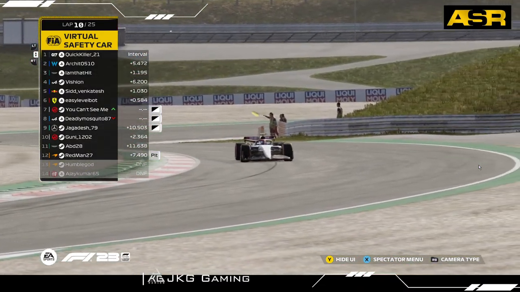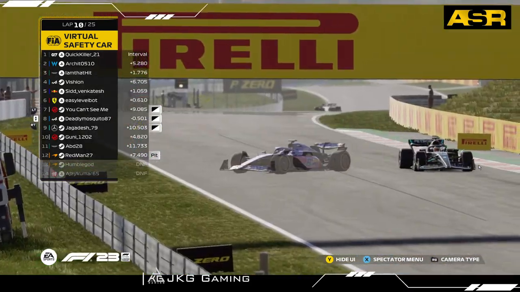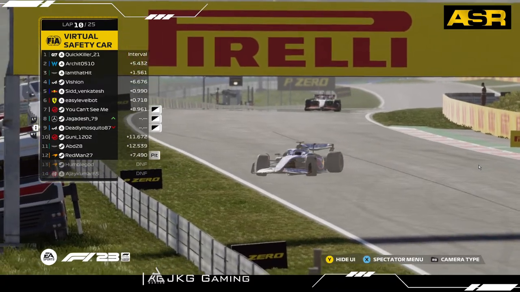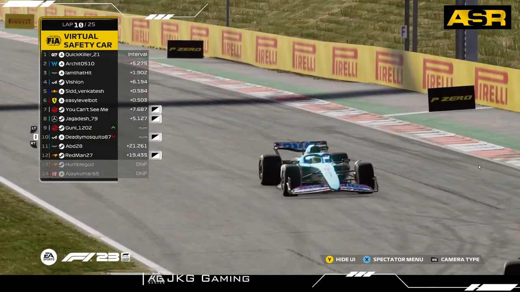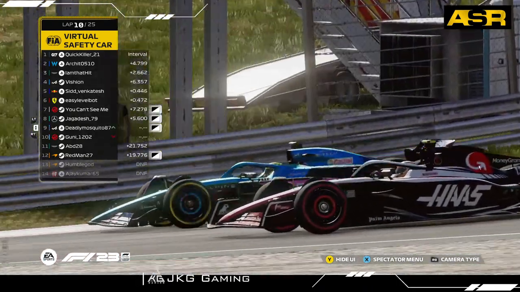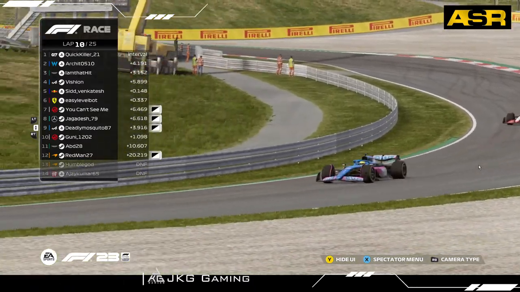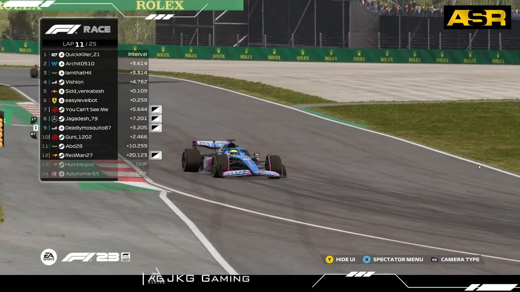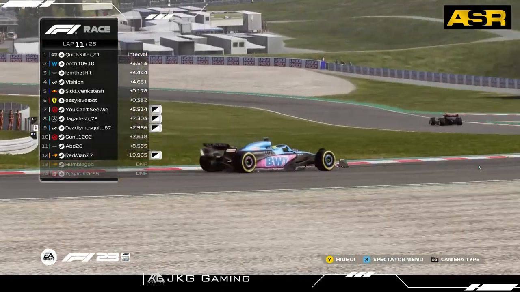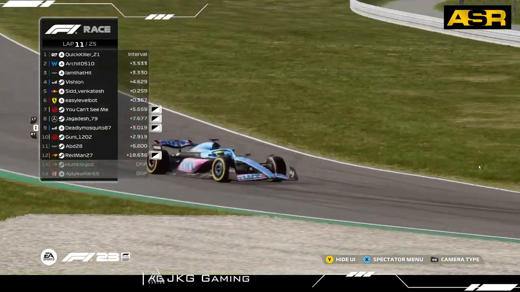The Haas driver is receiving a drive-through penalty for ignoring the yellow flag. And there's a car which has spun. It's Deadly Mosquito's AI. I don't know if he's driving the car or the AI is, but that AI is causing a lot of issues going into this corner. And he just overtook Haas. What the hell? Yep, I don't know what is happening. He overtook Jagadesh and Haas there. I'm so sorry. And I don't know if it's AI or he himself.